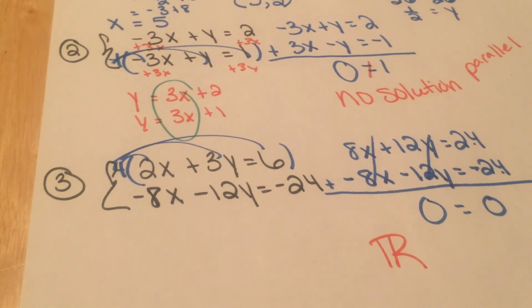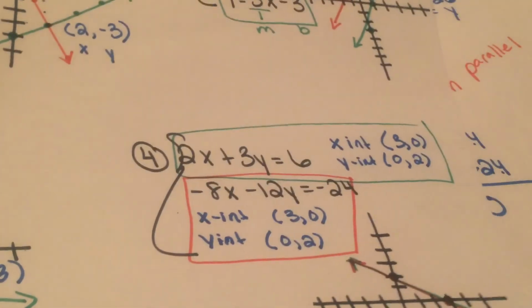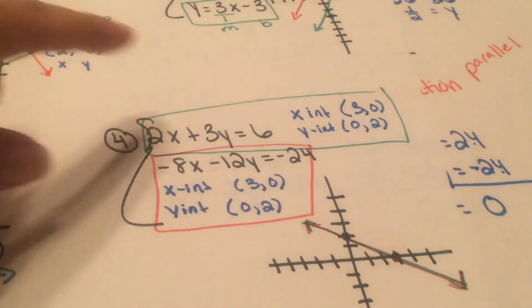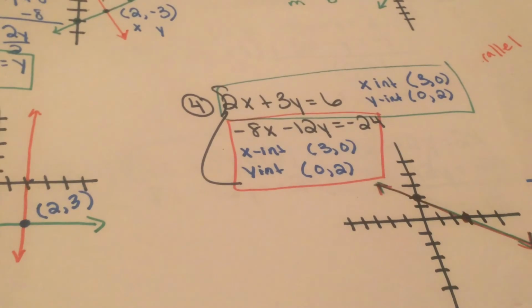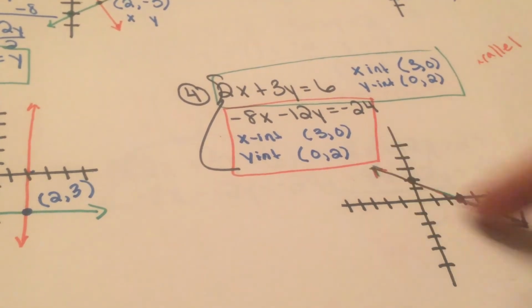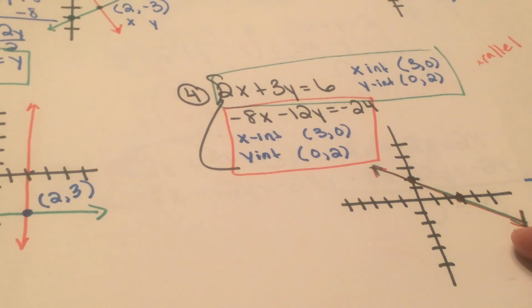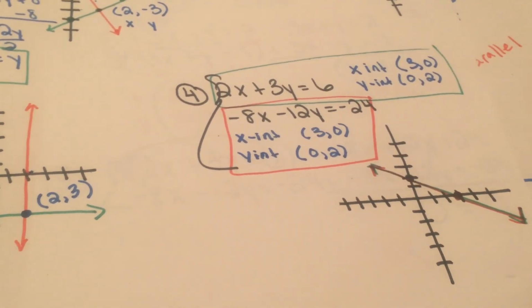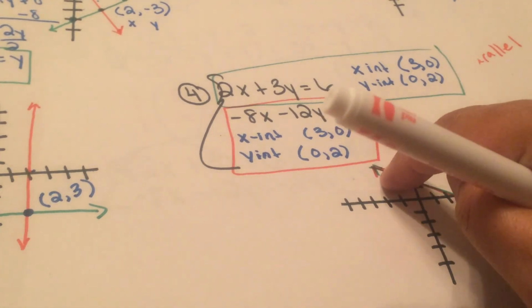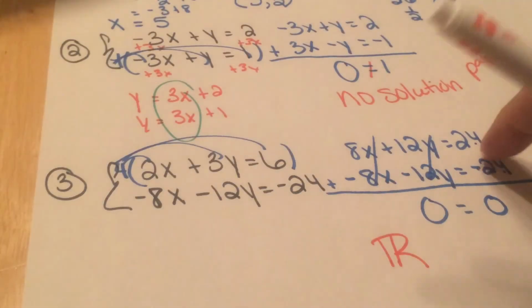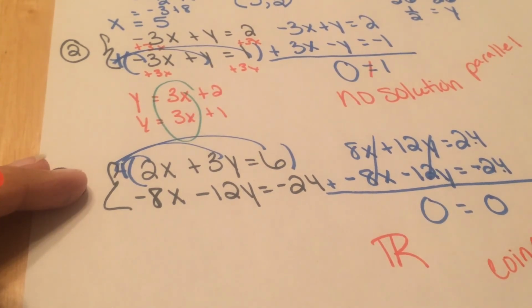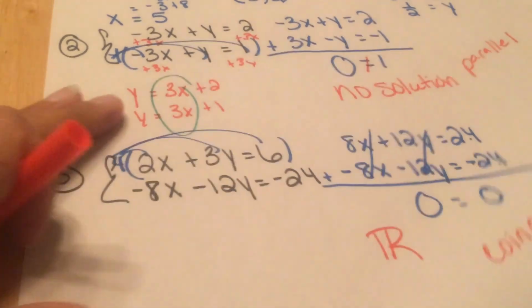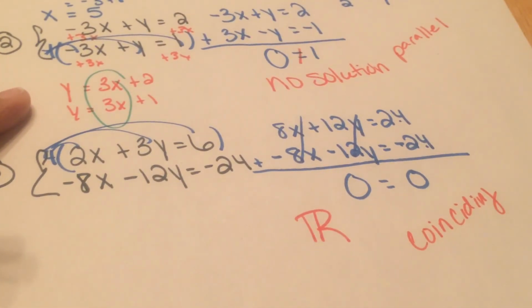But what does that look like graphically speaking? Lucky for us, we already saw this. Back on number 4, what we noticed is we had the same y-intercepts. We made the same line. So what does this mean for our equation? That means that we're going to have lines that are coinciding, one right on top of the other. And so whenever we have infinite solutions or all real numbers as our solutions, we know that no matter what point we pick on that line, it's going to make both of these true all the time. So these are going to be coinciding lines. Coinciding. Tough to spell that. I don't even know if it's spelled right, but we got it there. Okay, so that's going to mean one right on top of the other.